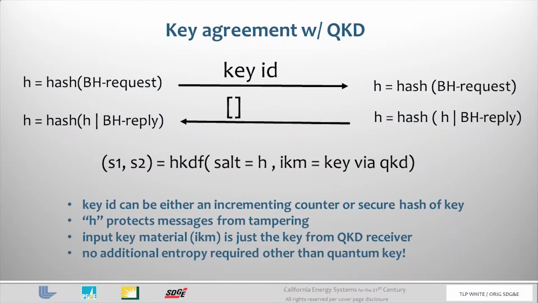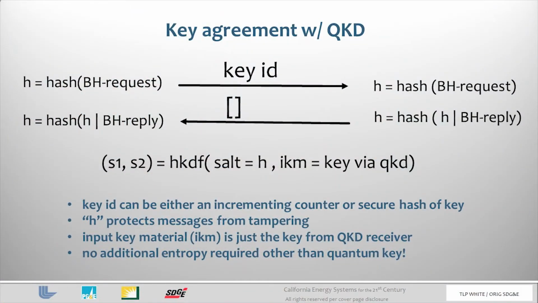One of the message fields here we repurpose to be a key identifier. The initiator says to the remote side, hey, I want to start a session, and let's use this key, and we send a key identifier. We haven't actually standardized what that key identifier is. We've played with 2 different modes. Duncan's system supplies a very large incrementing counter as part of the QKD key distribution. So we get 1, 2, 3, all the way up to a 64-bit, 128-bit integer. We can use that as an identifier. Another option would be a secure hash or fingerprint of the key. We don't actually reveal the key, but we say the key has this identifier.